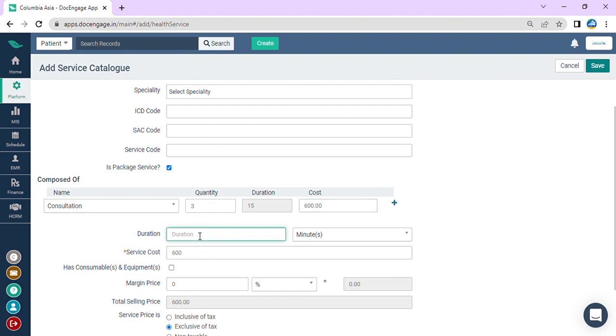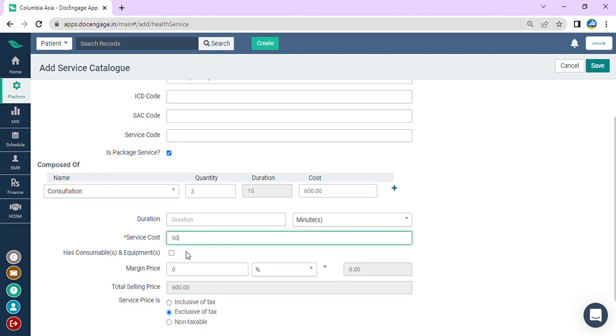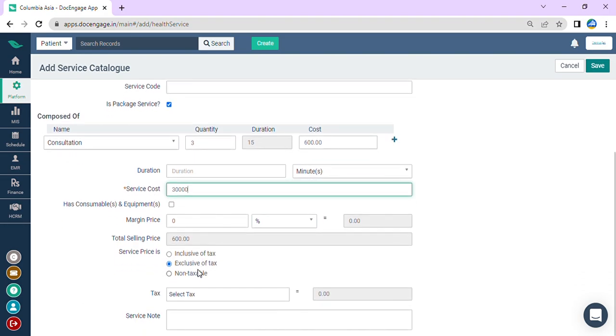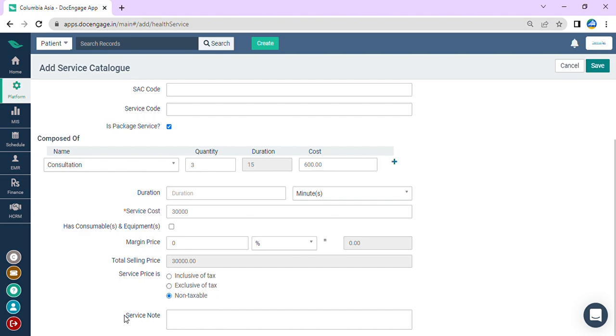Then the duration for this complete package we need to enter here, and the service cost for this complete package I'll be giving. For example, it is 30,000. And then same, the tax templates will add tax. You have non-taxable as well. If this service is non-taxable, you can just click on this non-taxable, then the tax field will be removed.